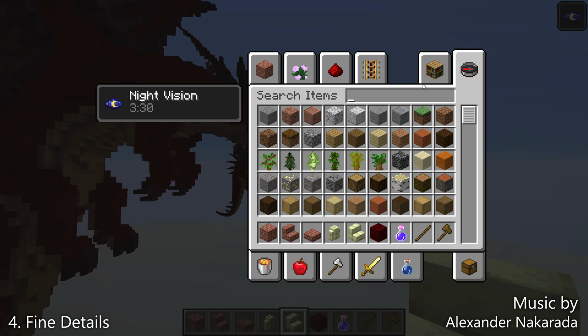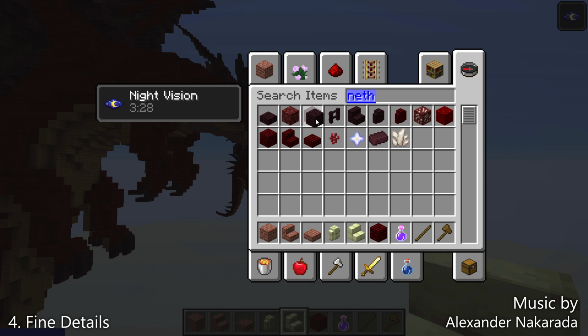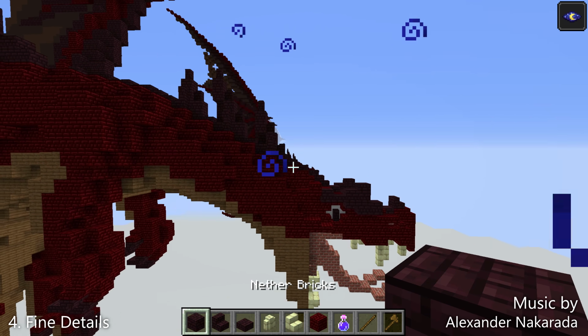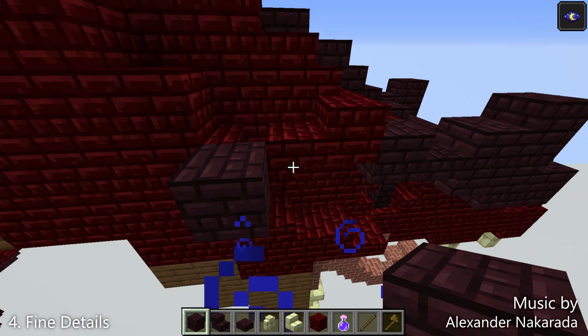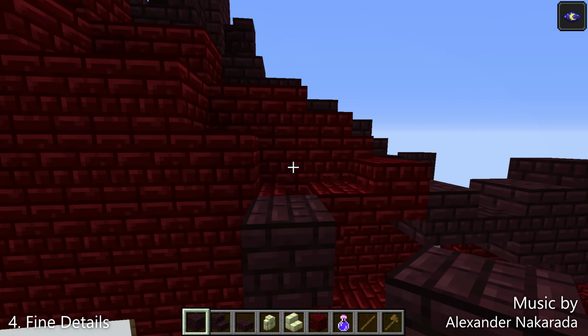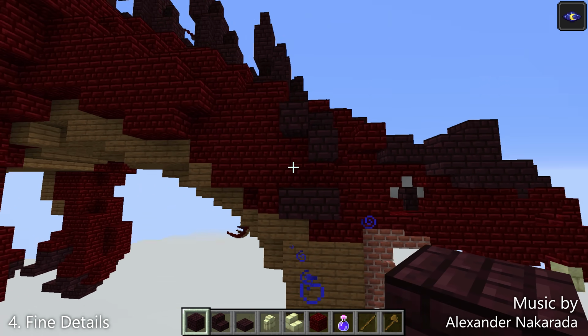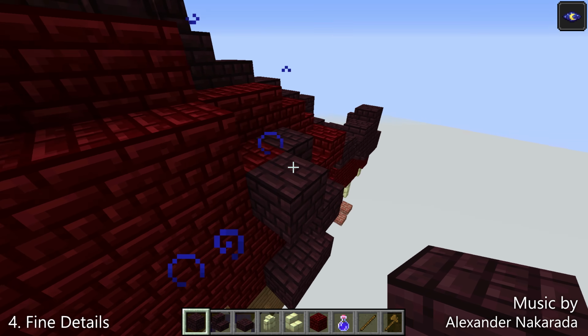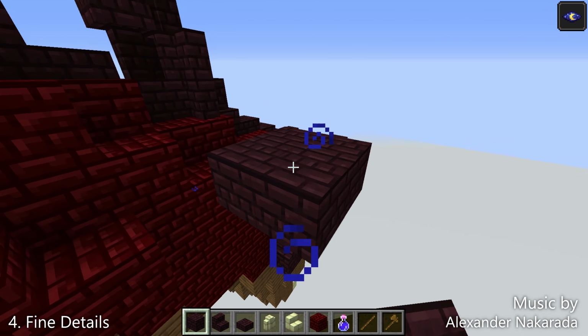If I now grab some netherrack again, nether brick, I can now begin to add the horns to the side of the head. So I like to do two. Again, this is down to personal preference, and I like to make them straight. It makes it easier to refine them if they're straight.